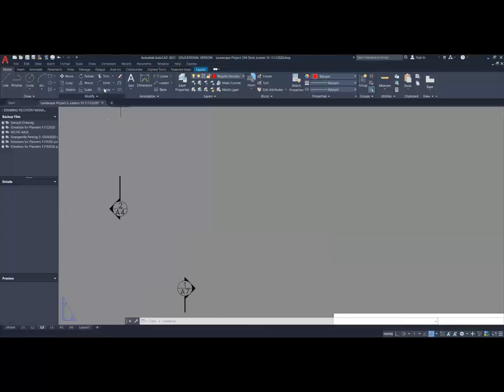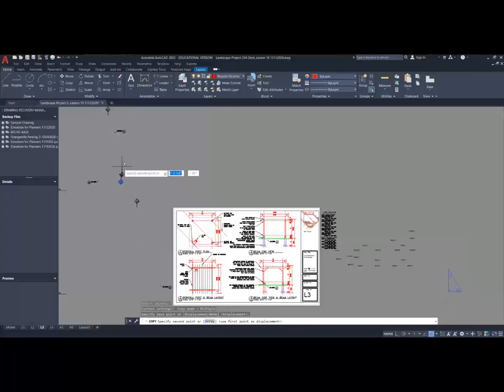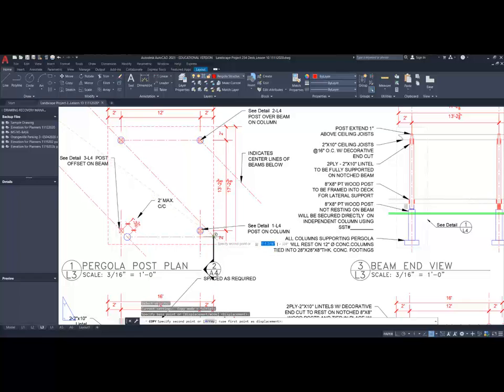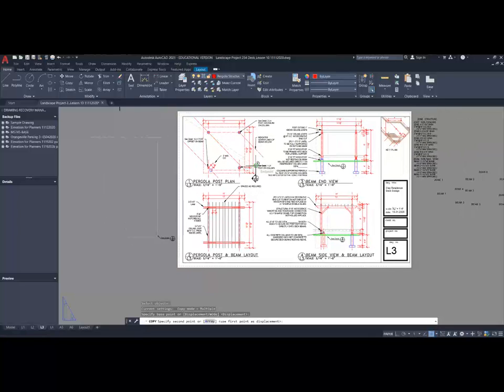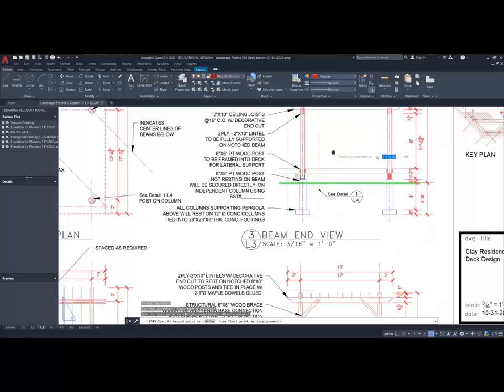I'm just going to be using this. I'm copying one that I already have, and then I'm going to modify. That's always an easier way than creating something new each time. So the reference bubble or the sectional reference bubble refers to what do we see and where do we see it. Let's say, for instance, this view here.